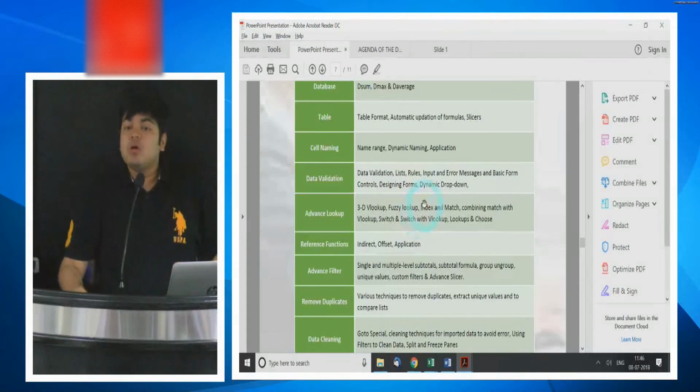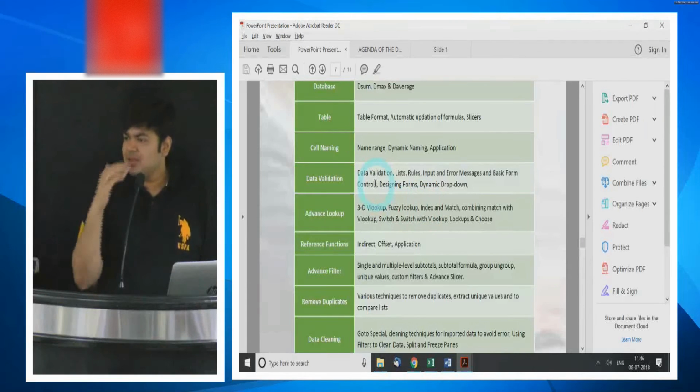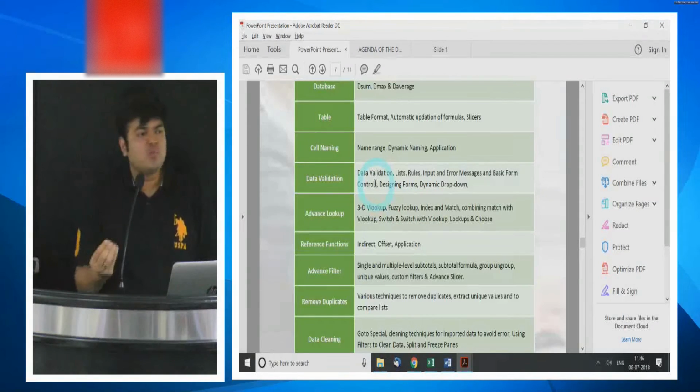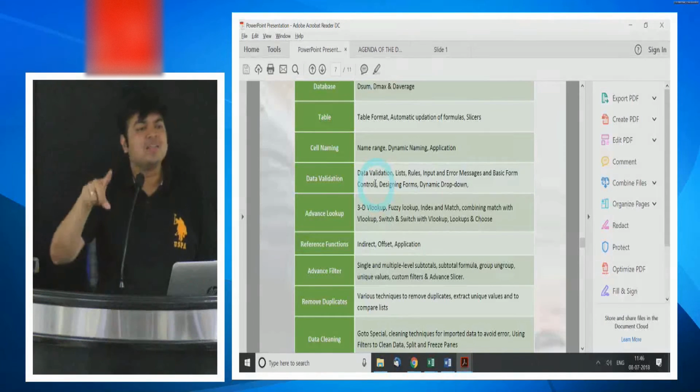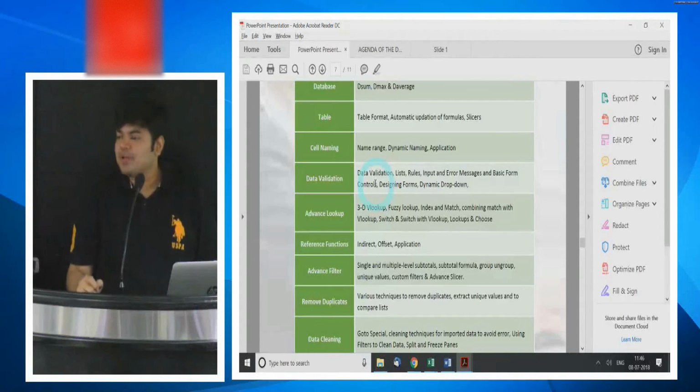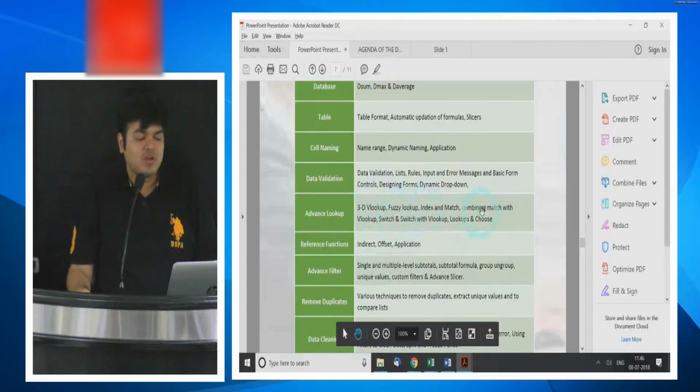Advanced lookup. Now VLOOKUP is something very basic and something that most Excel users use very casually. It's one of the most basic and utilized tools. VLOOKUP is a very bad idea. Index match is a very good idea and it's very useful. Index match can work in place of VLOOKUP, in place of HLOOKUP, in place of a combination of VLOOKUP and HLOOKUP. What if you want to do a lot of multiple lookups of the values? Then in that case, we look at 3D lookups and multiple lookups. So those advanced lookup functions and index match primarily is what we do over here.